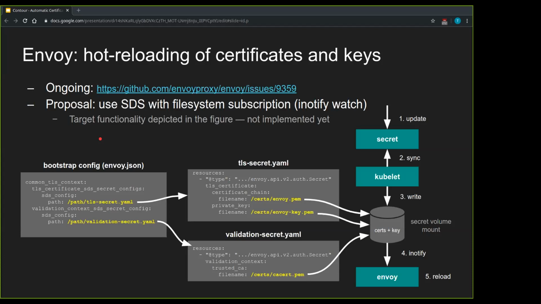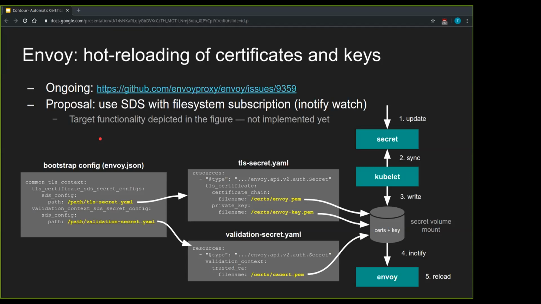But then after chatting in this issue, they suggested that instead of that, Envoy could support hot reloading certificates for this XDS connection as a built-in feature.